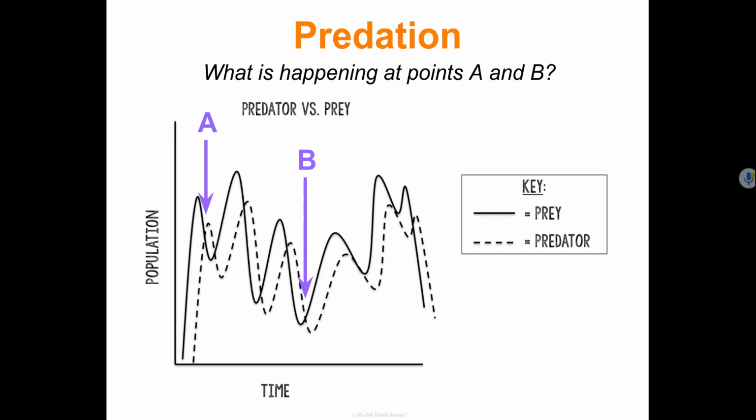At point B in this image, the populations of predator and prey are approximately the same. However, based on the trend just prior to point B, the population of prey is increasing and the population of predators is decreasing. One explanation for this pattern is that the presence of less predators results in less consumption of prey, which causes an increase in the population of prey.